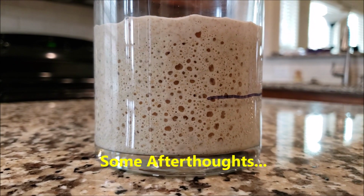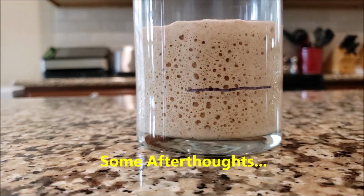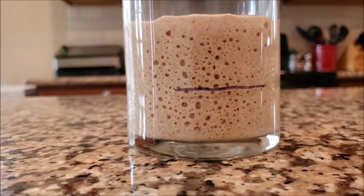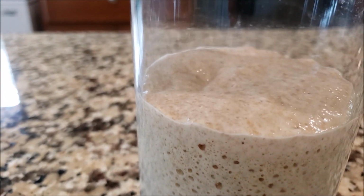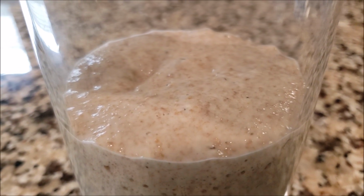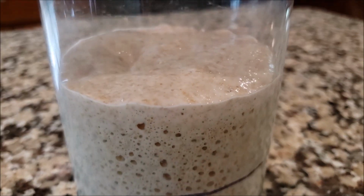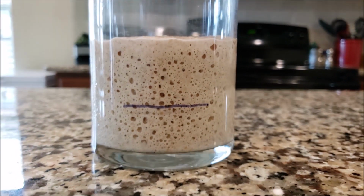Now, once you remove the starter for your leaven to make your sourdough bread, you'll be left with your starter. And there's a few ways you can deal with that. First, you can feed it every day. And I suggest, by the way, after about 5 or 6 days, if it's doing what mine did right here, doubling for several days, start feeding it for a few days right when it needs it, which will probably be between 4 and 8 hours. And just do that for a little while.